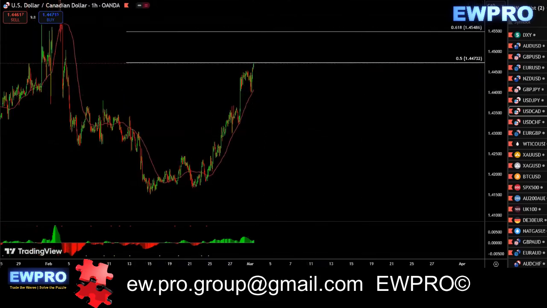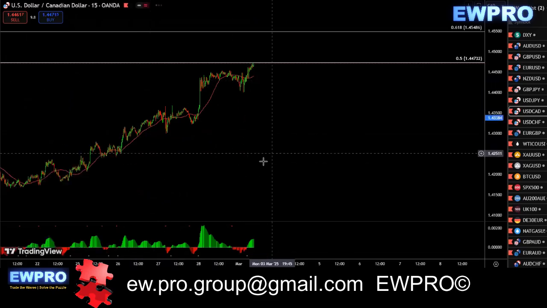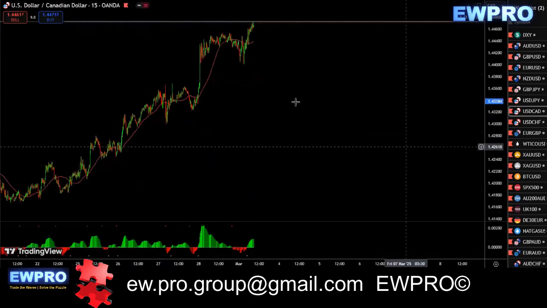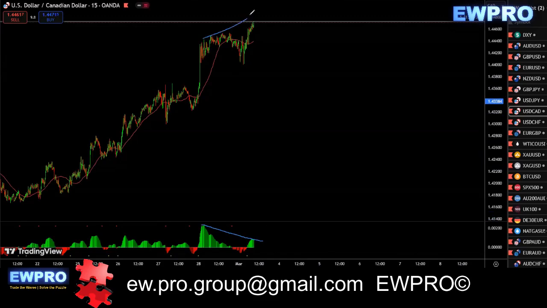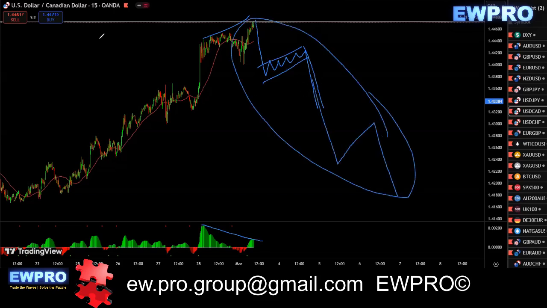I dare say on the lower time frames, we're getting divergence, and we are. So M15, we're getting that bearish divergence in here. So if we got a nice impulse down correction, well, then you could look for at least a C down. More than likely a turn motive in that wave 4 I just showed on the higher time frame, and then I'd be looking for the buy to go and break that top in the wave 5.